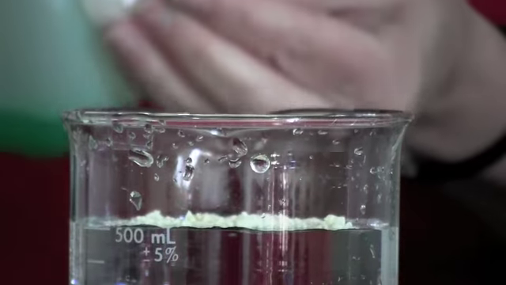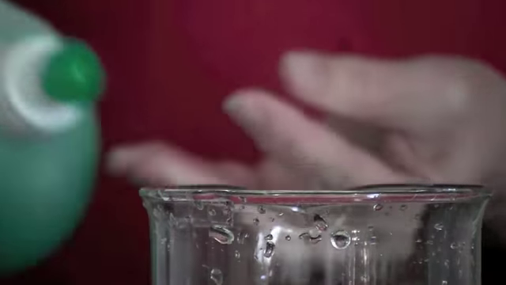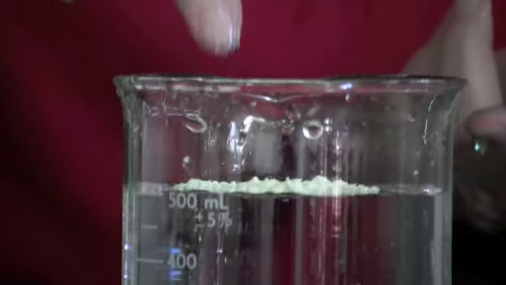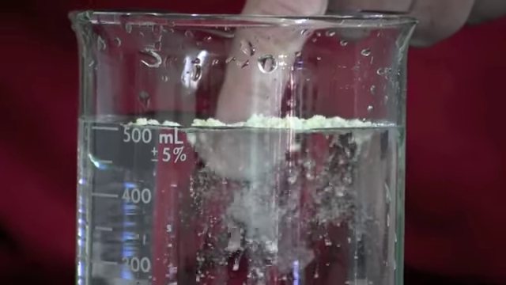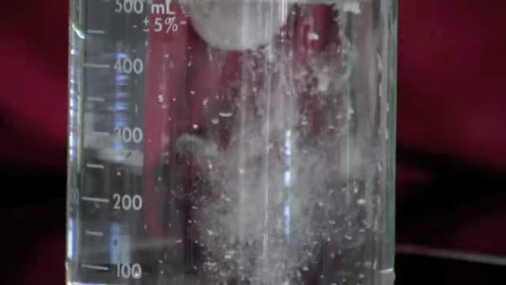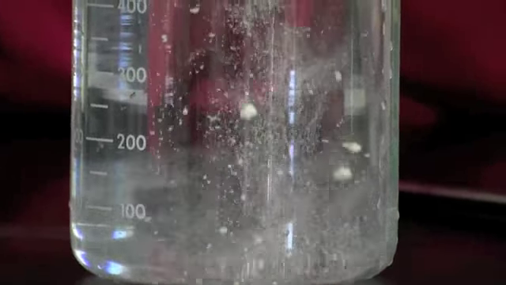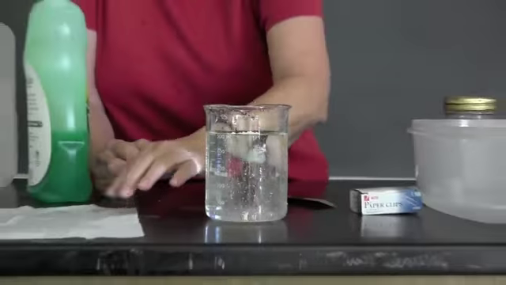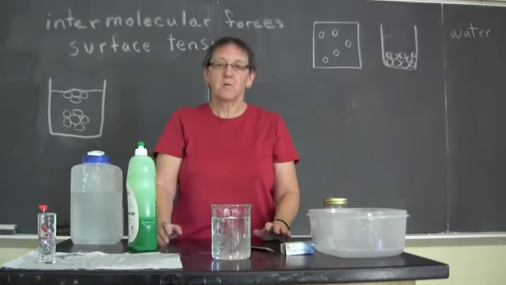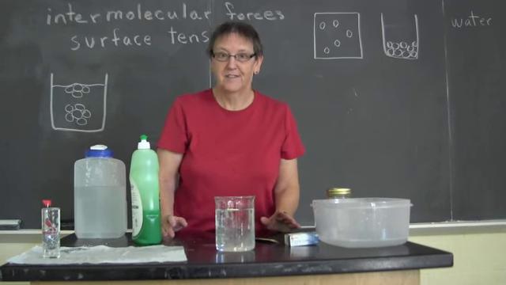Put a little detergent on my finger to see what effect that has. But to show that it's not my finger that has the effect, nothing happens when I put my finger in. When I put the detergent in, the surface tension is weakened and the sulfur cascades to the bottom. Surface tension is weaker, the sulfur can now break through. So when you see those little bugs walking on the water, don't put any detergent in the water, they'll sink. Thank you.